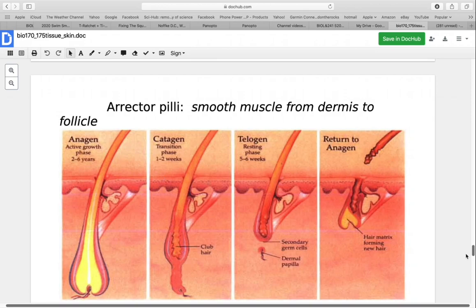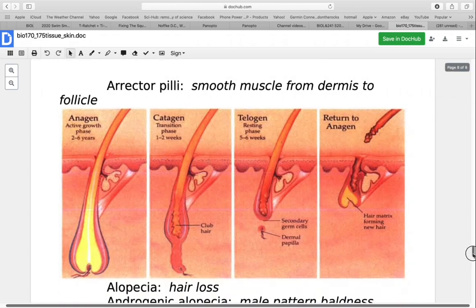So here we have the cycle of hair growth. So the anagen phase is the active growing phase. So this picture is going to be for head hair, where that would last 2 to 6 years. Here your hair has a blood supply to it, it's actively growing, and it will continue to get longer during that time period. For body hair, it's going to be more on the lines of 3 to 6 weeks, and that's why the hair on your arms and legs does not get as long as the hair on your head.